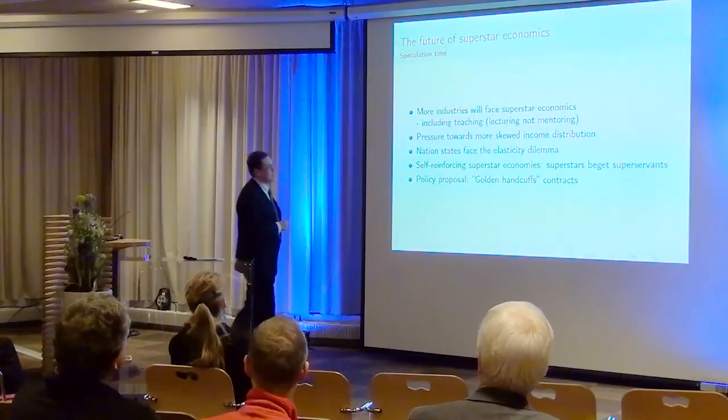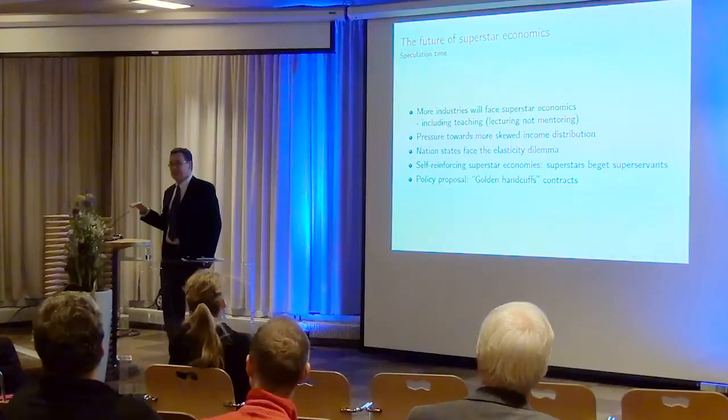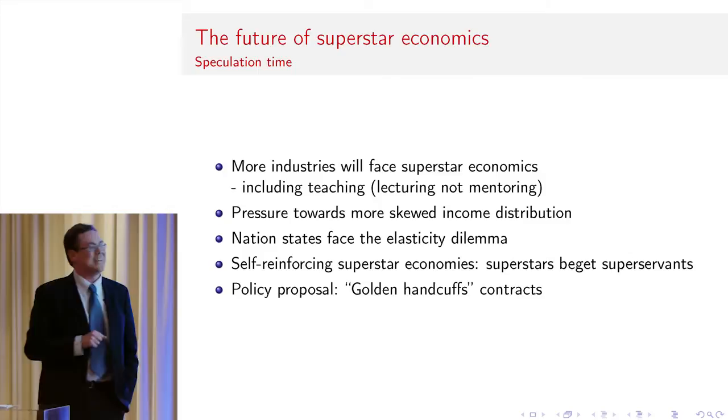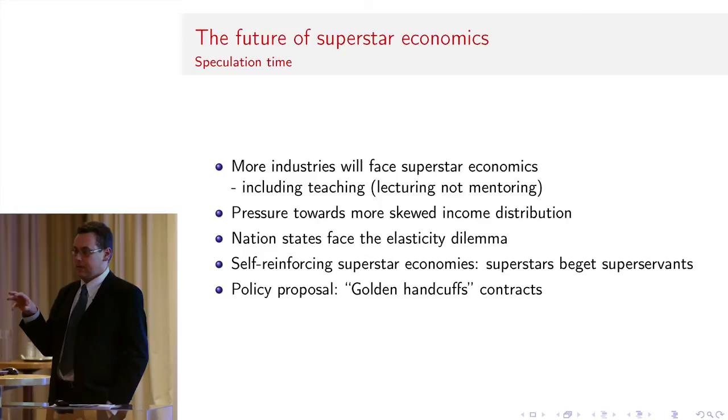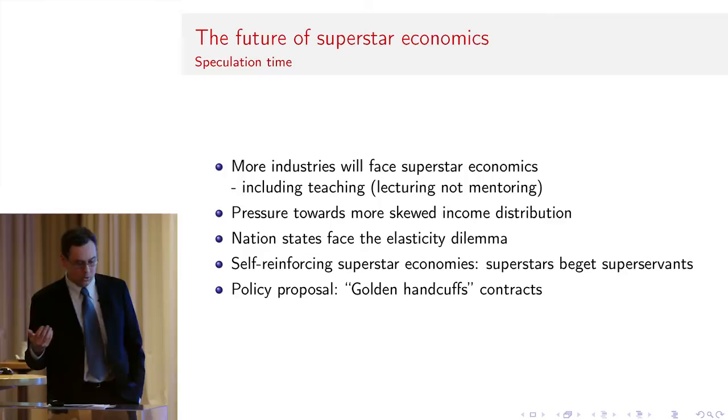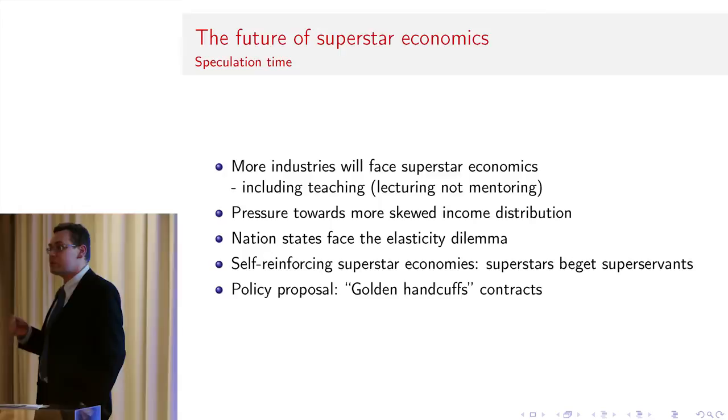So I have one policy proposal as my last bullet point of the whole talk. Very utopian, but in my model it would improve things, and if I'm wrong, then it wouldn't make any difference. On the other hand, it's completely infeasible in political realism terms. I call it the golden handcuffs contracts. If there are industries where we suspect that talent is not that scarce, but the really scarce thing is the opportunities to reveal it, we should allow, above some threshold of wage, let's say €1 million a year, truly binding long-term wage contracts.